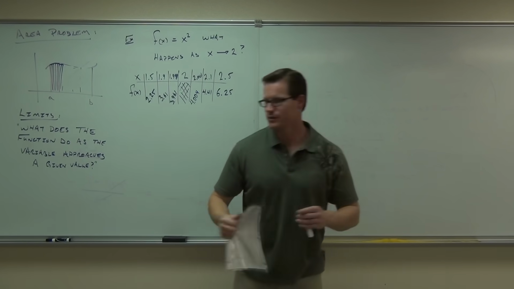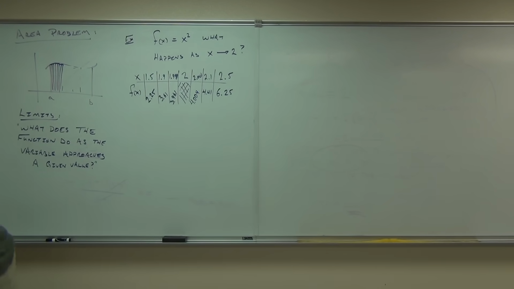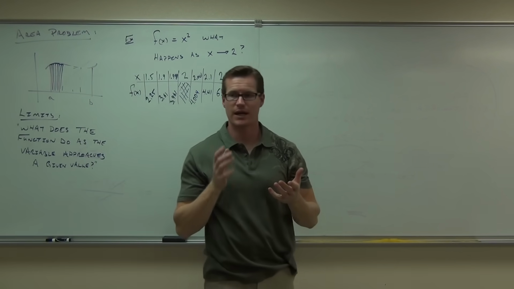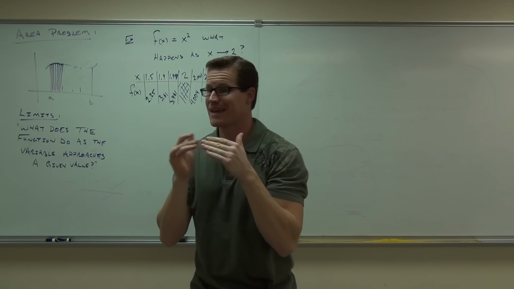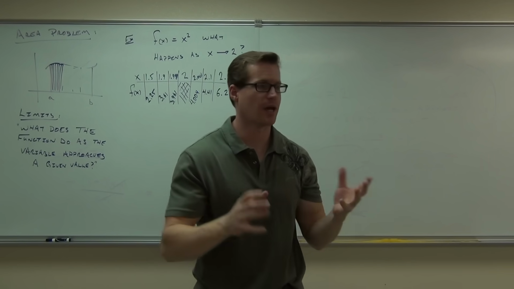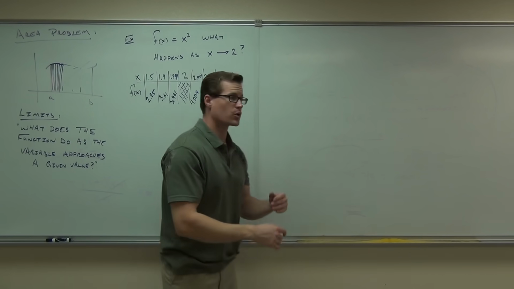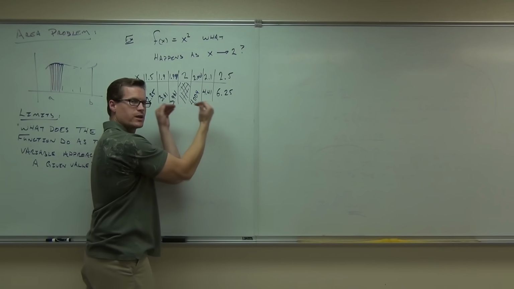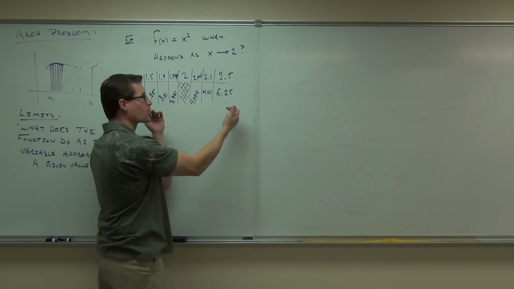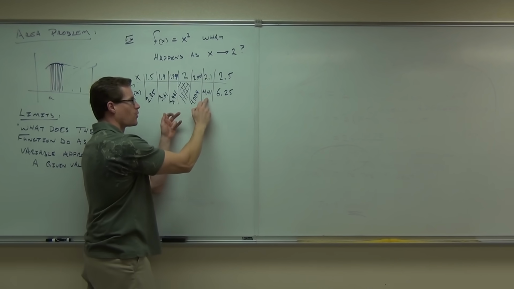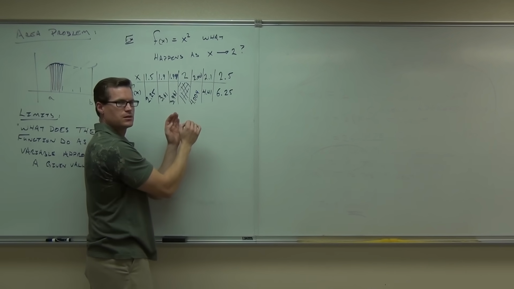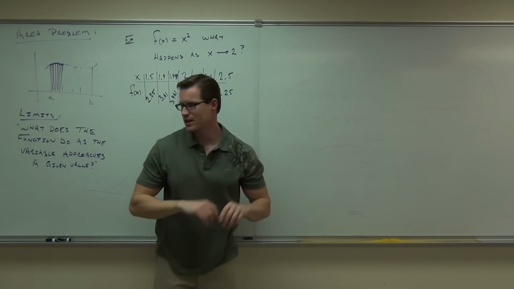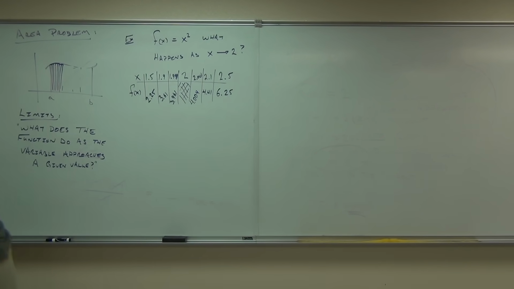What's going on here? Let's see. With a limit, we really don't care about what happens at 2. Because a lot of times what you're going to find out is that we deal with limits where you can't get to that number because for some reason it's undefined, like our slope problem we just had, okay? So we're trying to figure out what's happening from the right and from the left and seeing if those are heading towards the same exact value. Are they? We're going from 6 down to 4, down to 4.04. Where's this heading? Towards 4. Where's this heading? It's heading towards 4.